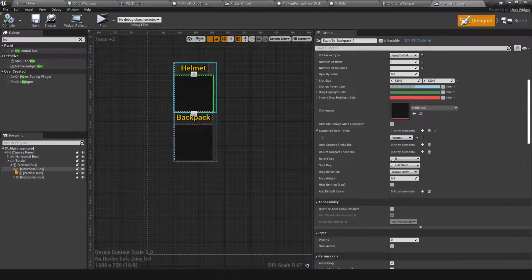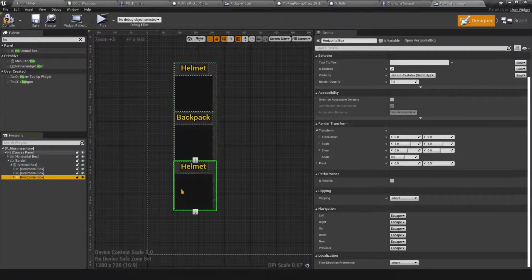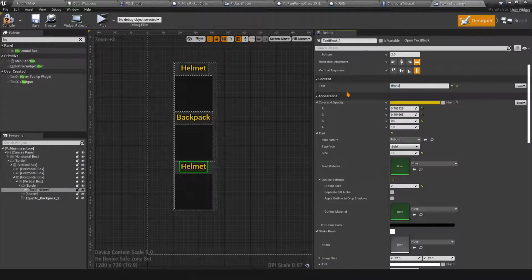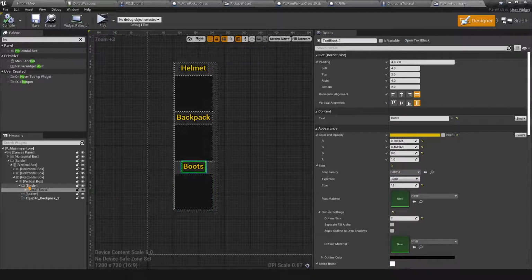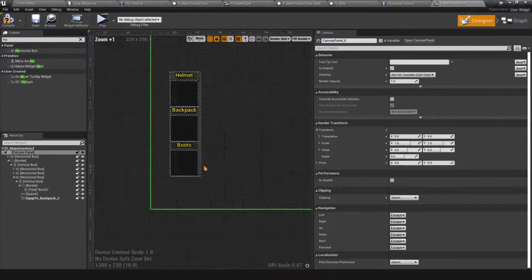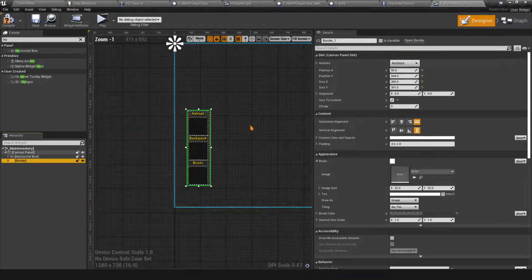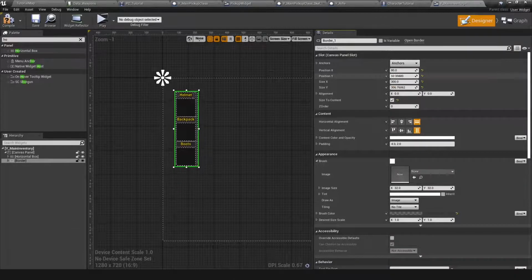Okay, let's go ahead and add boots, I guess. So I'm going to copy this one right here and then paste it over the vertical box right now, and then I'm going to call this boots, for example. And then of course in the supported items I'm going to select shoes here. Of course this one can take, okay, so select the border here and maybe do that, and then the content is going to be in the middle. We'll add some spacers later, but for now let's go ahead and move this entire thing up there. So we'll do the position Y here, so let's put it there.